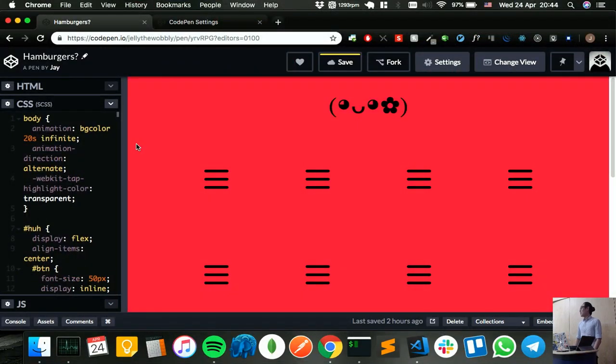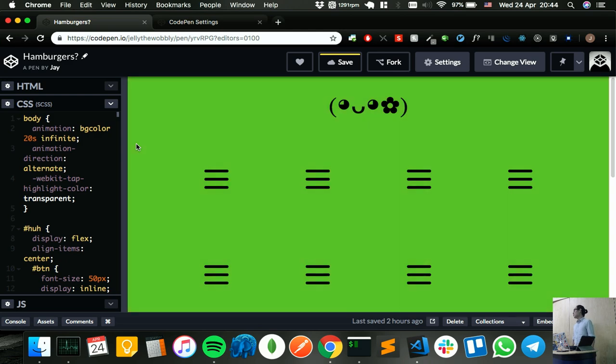A while back I was doing something freelance for a friend, and I was making part of these hamburger mobile menus. I realized that for my skill set, it was quite a nightmare to make the hamburgers. So I thought I'd make something that I felt was difficult. This is my attempt, and quite a couple of hours were spent writing everything from scratch.